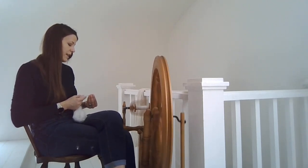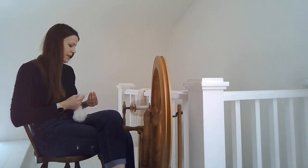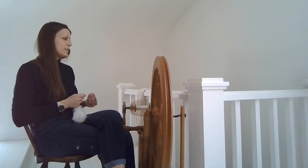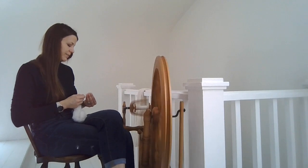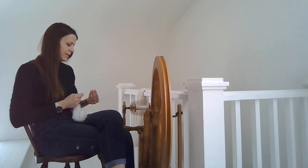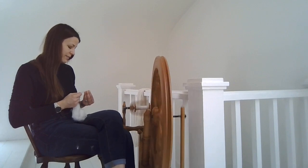In 2013, I had a problem. In 2013, I wanted a yarn that was soft, made of natural fibers, 100% natural. The softest fiber I wanted was angora. I wanted 100% angora yarn. I could not find it anywhere.